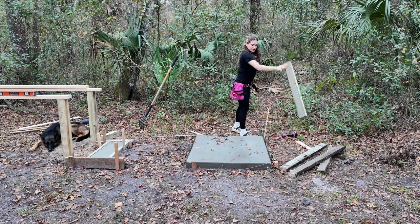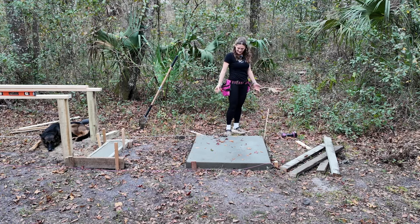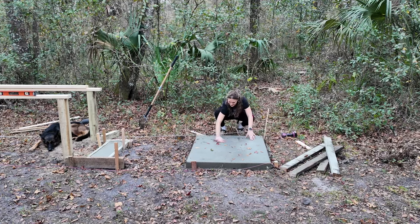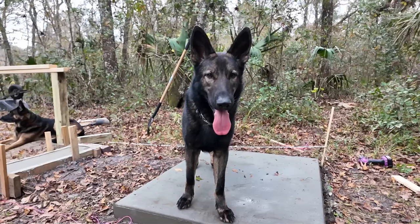Alright guys, it is official. I poured my first slab of concrete ever and it turned out nice. That's so cool.